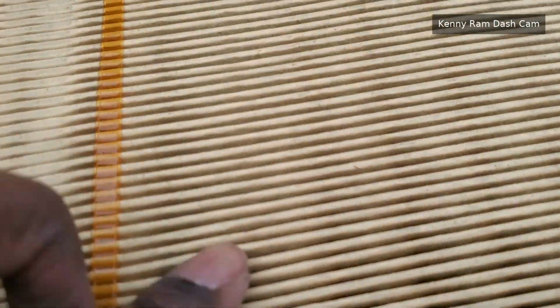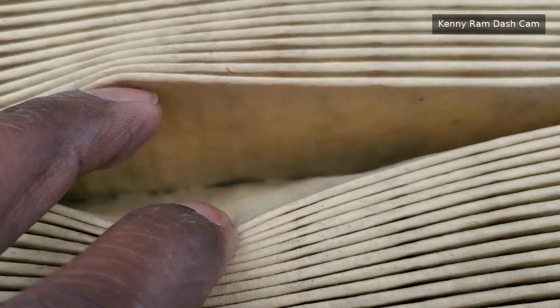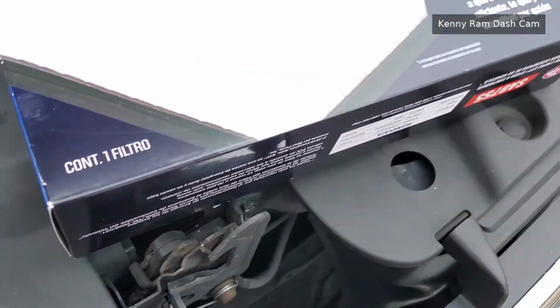And, well, it's not horribly dirty, but I'm sure there's a little bit of filth in there. Dirt. At least there's no leaves like sometimes I get. Yeah, see, there's dirt building up in there. So, yeah, we'll just go ahead and toss that one off to the side. Nothing new. And we'll get this one.